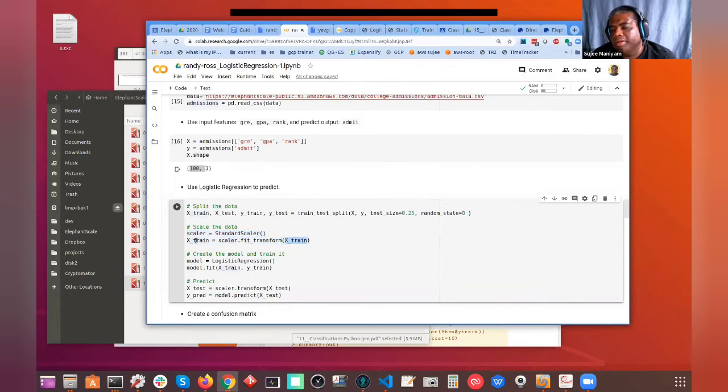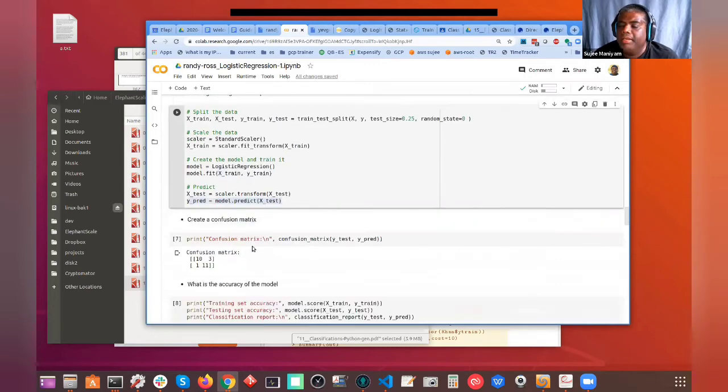He is overriding X-train with the scaled data. So you can always comment this out and try to see if I don't do scaling, does it make any difference, or do I get better results? So you can experiment very easily, and that's why Scikit is very, very easy to use. So scale the data, and then create the model, and then fit the model. That's it, right? And then basically we do the transformation. Yeah. So execute that. And here's my confusion matrix.